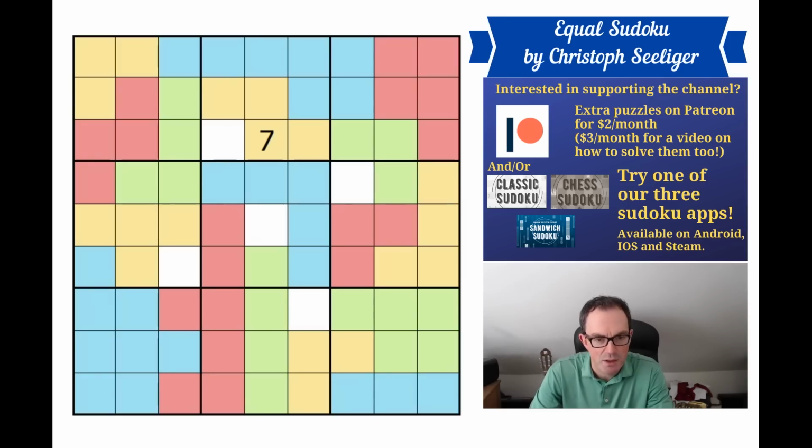So this is an old puzzle actually. This appeared 7 years ago on a Facebook group that I'm a member of for handcrafted puzzles. And apparently Christoph says it was the hardest puzzle he's ever made for that group. The best time of the world's best solvers to solve this puzzle was 19 minutes. Now let me tell you, that is an extraordinarily large amount of time. The very best in the world are crazy quick. He said a number of the world's best solvers took over an hour to solve this puzzle.